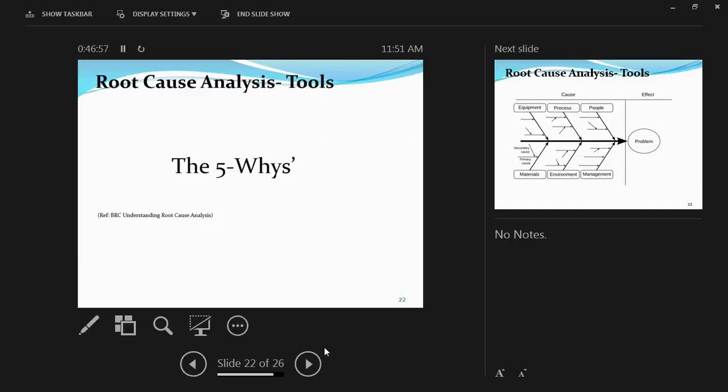Why did the operator make the error? Why is that? Question why? The answer is the operator was unfamiliar with the process. Okay. The operator was trained, but no supervision or sign-off to confirm training was effective. Then you ask the question, why is that or why was that? Okay. Why was the training unsatisfactory? Because both ingredients looked identical and they were not labeled.